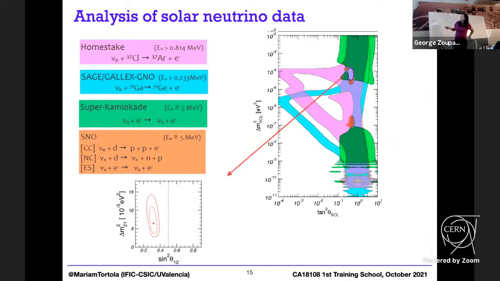And at the end, from this, you remember here we had like 9 orders of magnitude valid for the delta M sol. So now we have essentially even less than 1 order of magnitude, thanks to the combination of all the results. Okay, so this is just to show you how we can combine the different experiments to put more and more constraints over the parameter space.